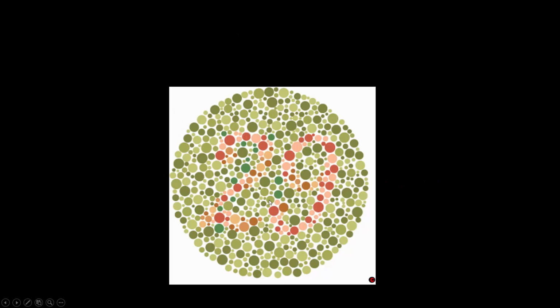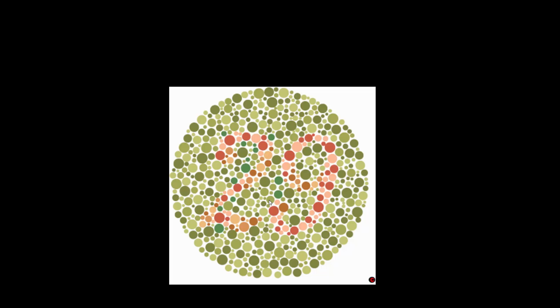Now, this last slide is a colorblind test of whether or not your cones are genetically messed up. And again, it's nothing major. It's not a huge hindrance, but it is just a variation in the way the cones work. And typically, your color blindness will be due to the red and green cones, or red and green are the colors that get mixed up. Again, just because you're colorblind doesn't mean you're deficient in any way, shape, or form. It just means you're different, and that's okay.